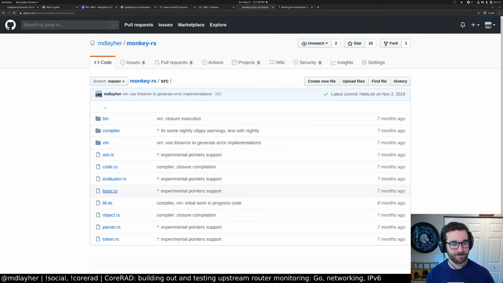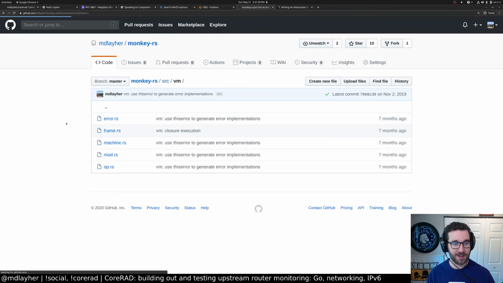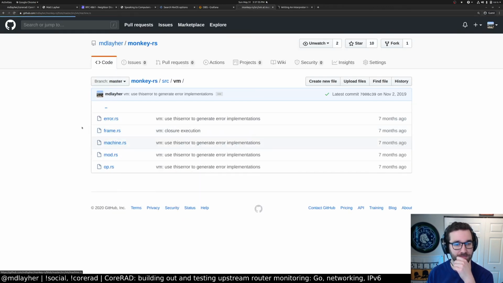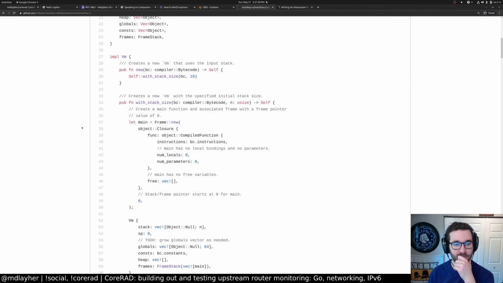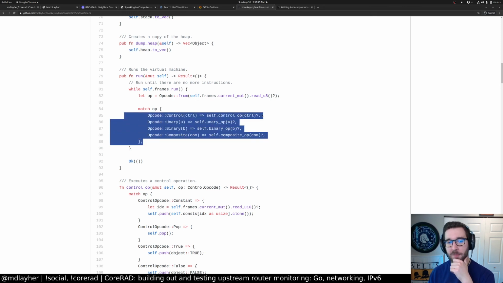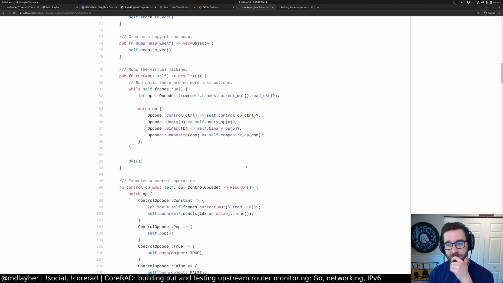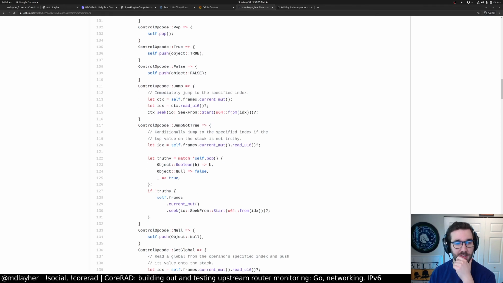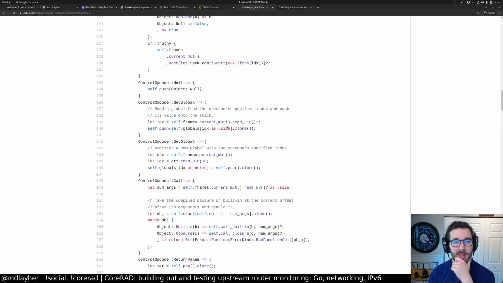Let's see here. Is there anything very fun in here I could show you all? Yeah, Rust is cool. I love Rust enums and the match statement. This is awesome. The question mark operator being able to bubble up results is awesome. Being able to match all these different types, matches like a switch on steroids. It's amazing. Yes, this is a stack-based virtual machine that can interpret all these different opcodes and actually run language stuff.